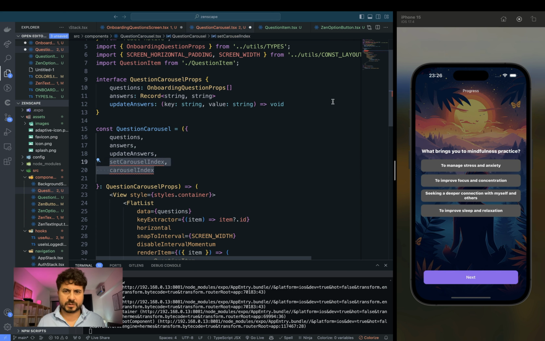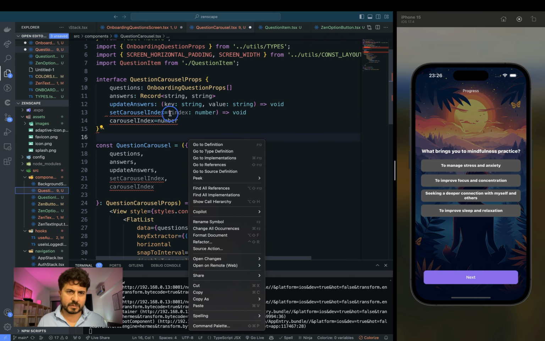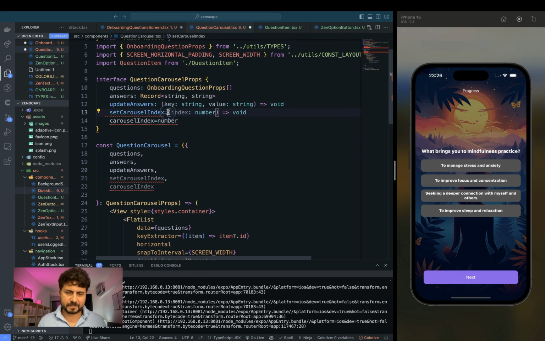Now we also need to define the type for them. Index is, of course, a number. Oh, so this is a void. This is a function. Sorry, what am I doing? It's a function, and this is a number. Great.